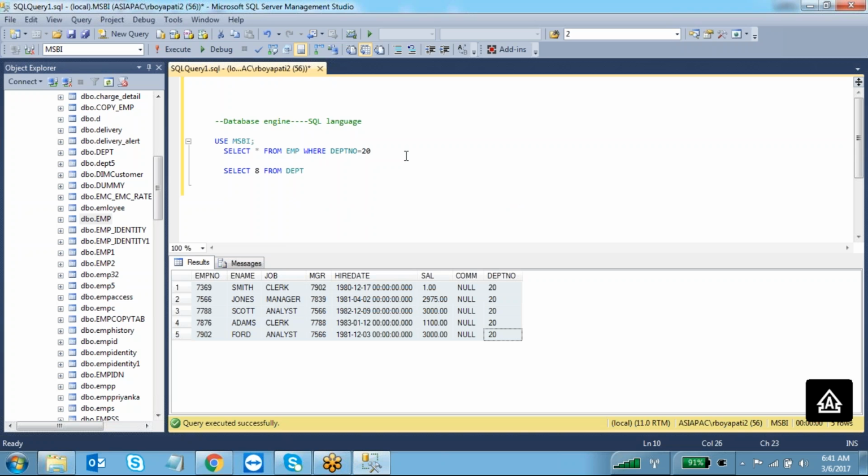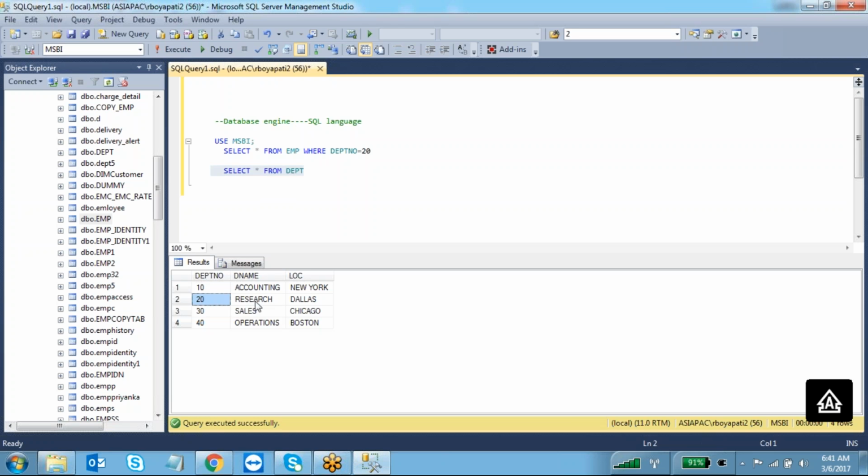In the department table you can see the department name of department number 20 is research. I want to see the people who belong to the department named research. Right now department number 20 is for research.